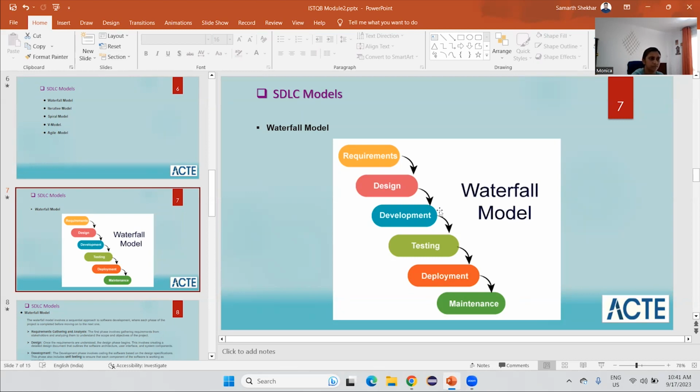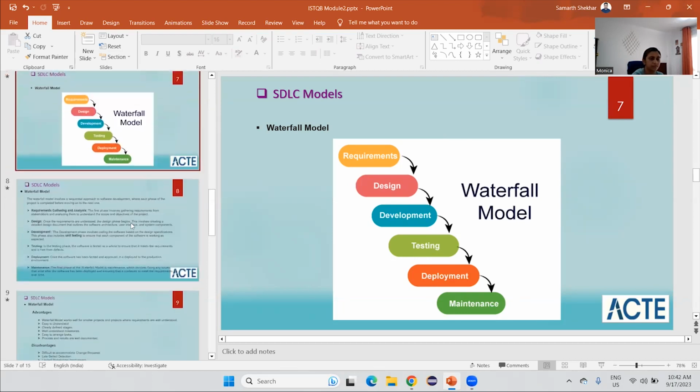So in this particular model, you have to be very careful that each and every thing should go without any problem, or it should be of 100% quality. So that's why it is not preferred by many customers in the present market.